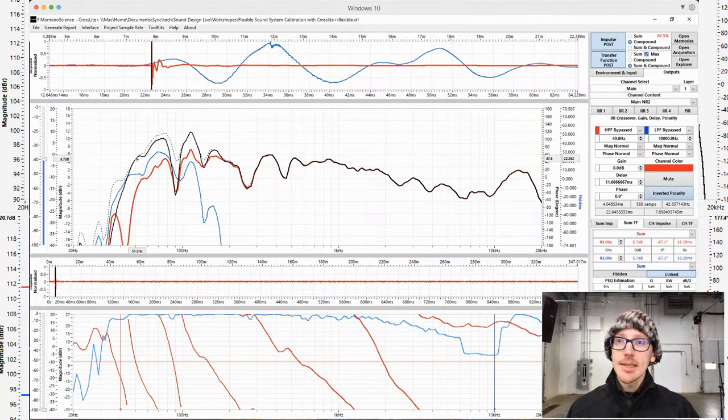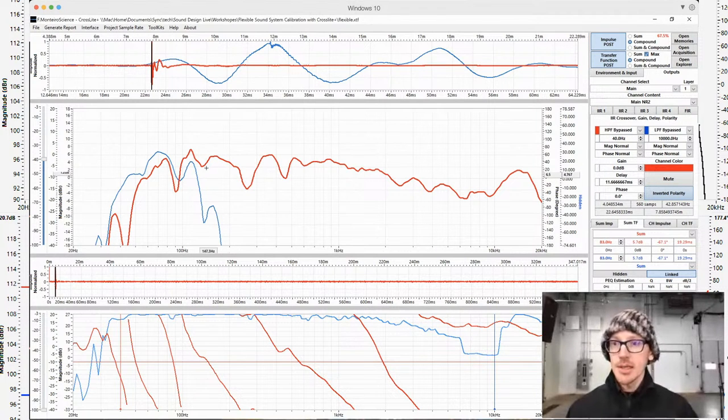Another really nice thing about having this sort of auto solver tool that can work quickly is that we can also try a bunch of different variations. So I might look at this and see, hey, there's way too much overlap going on here. Really, the main and the sub are both just overlapping. They're doing the same work here. Maybe we can make this relationship more efficient, give the subwoofer more custody of this low end region, and put a high pass filter on the main. And so I can experiment with inserting filters here.